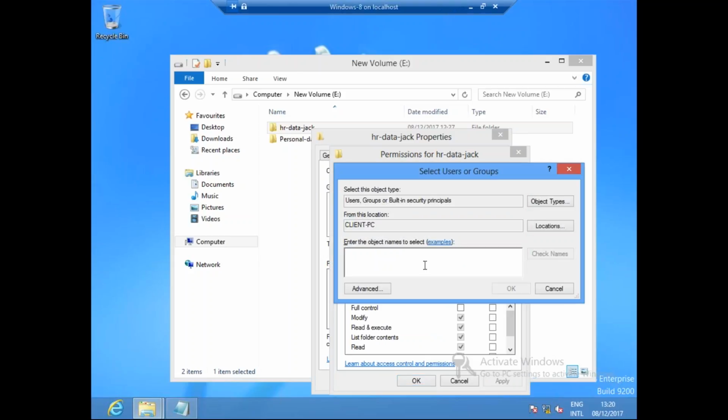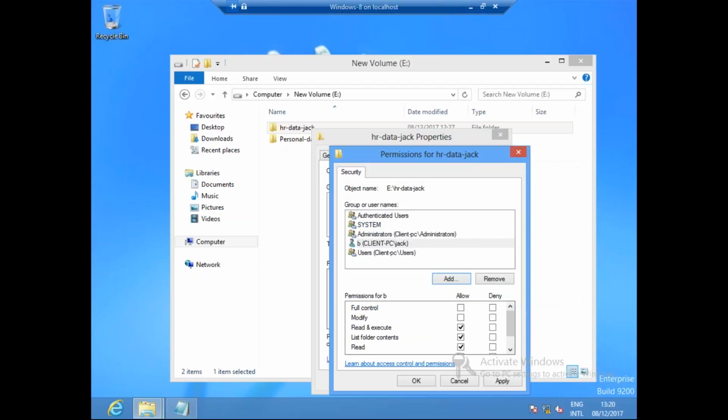add, which user? Jack. So what do you want for Jack? I don't want to give him full control, but read permission. So read permission is there.